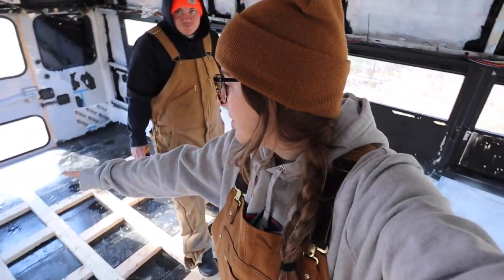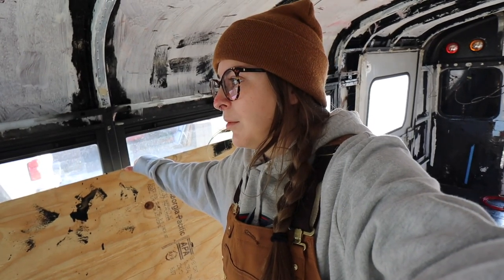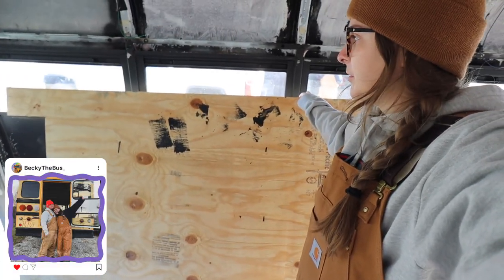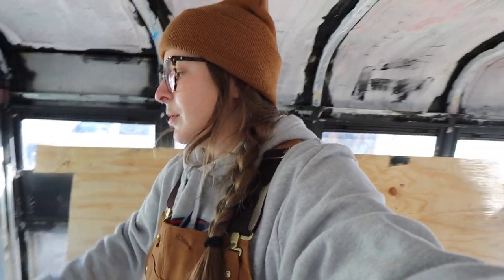Today's game plan is to finish the flooring. We still need to cut out some of the little pieces in the back area, nail everything down, insulate the floor, and then top it with plywood — finishing all of that as our subfloor. We did cut out one piece last time; it has a little notch up front that goes around the box where our engine is. We wanted to make sure our measurements lined up correctly before nailing everything down 100%.